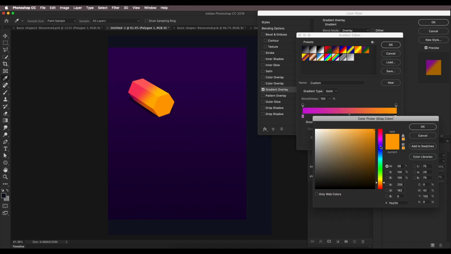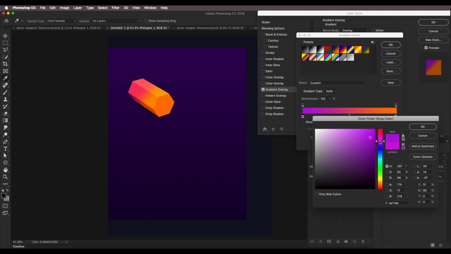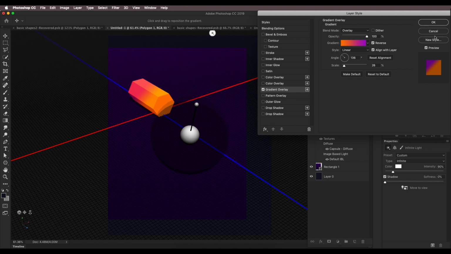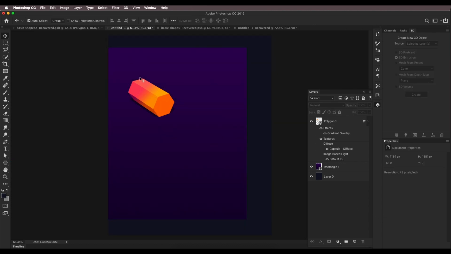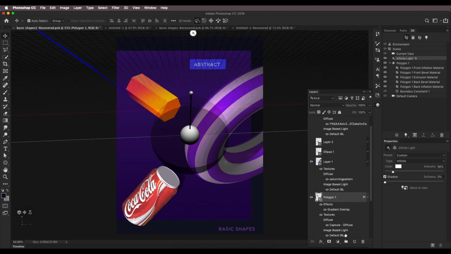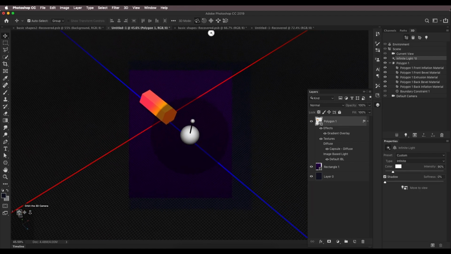So I'm going to do a little bit of adjustments over here just to make it a little bit darker, just to give it an interesting look. Okay, and this one I want to give a little darker tone. Okay, and it's looking great. Now I'll just go over here and do some adjustments with the lighting, right? Yep, and I think this is looking great. This is what I wanted for this design, and if you see over here, this is just something like that. So we got an interesting looking design there, a little bit angular, something like that.